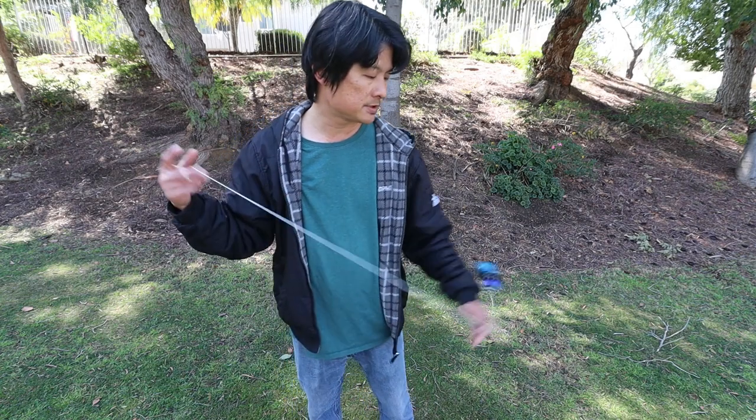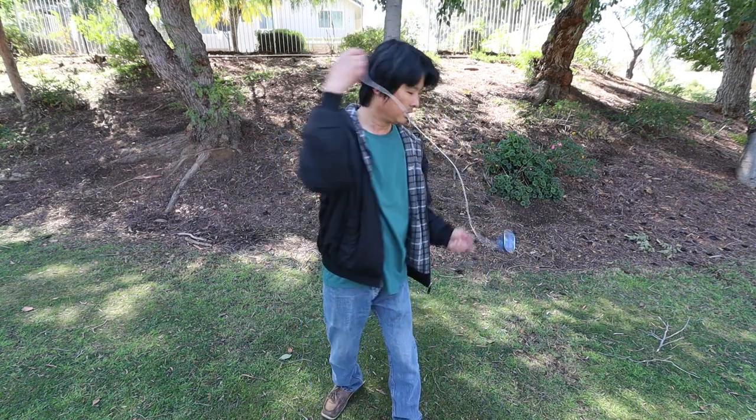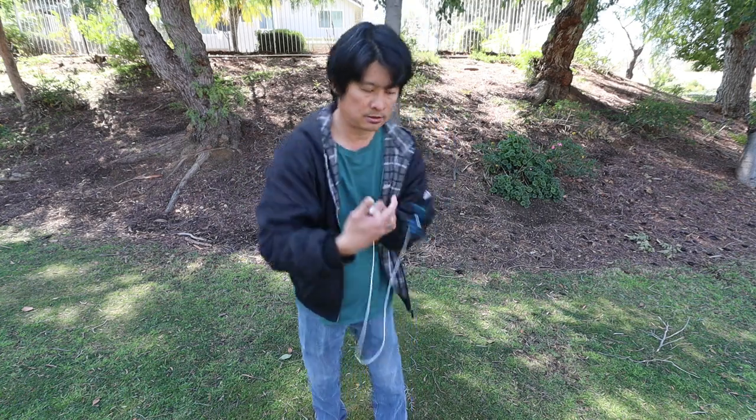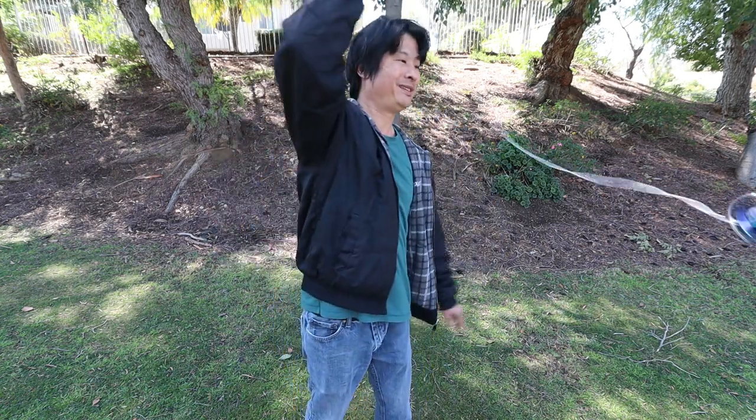Same goes with the finger spin, since there's a bump in the cup area, so you have to throw it at a slight angle. I'm still trying to get better at finger spins.